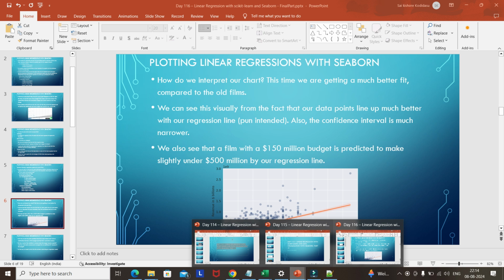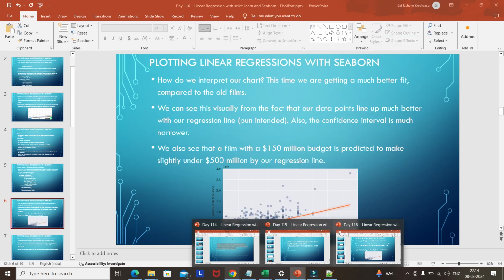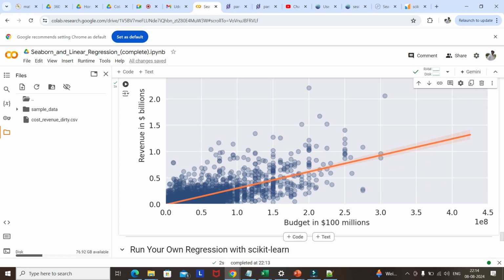If I go back to our chart, 150 million is approximately 0.5 billion, so it is like $500 billion if you take this and this one.